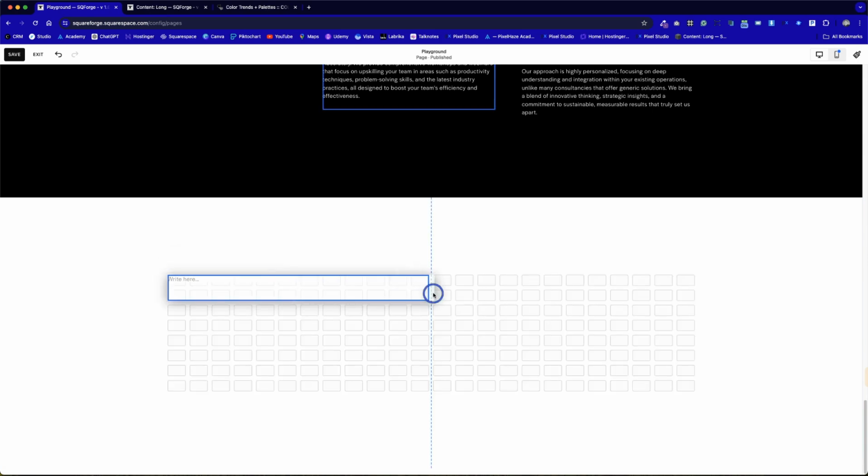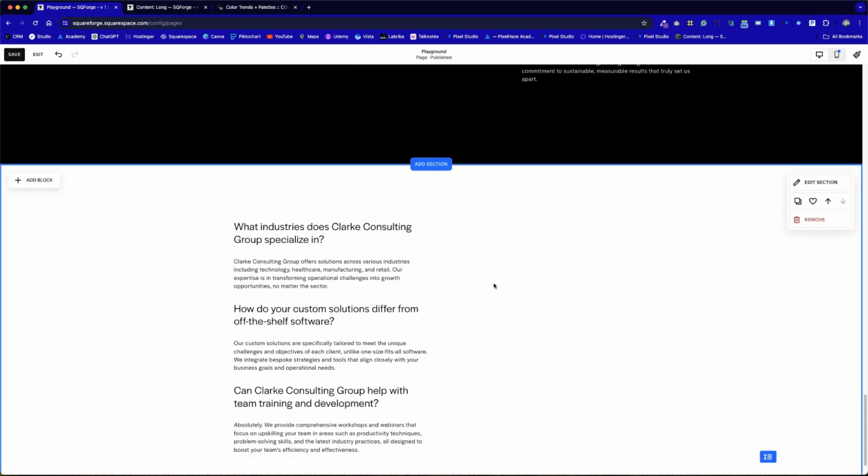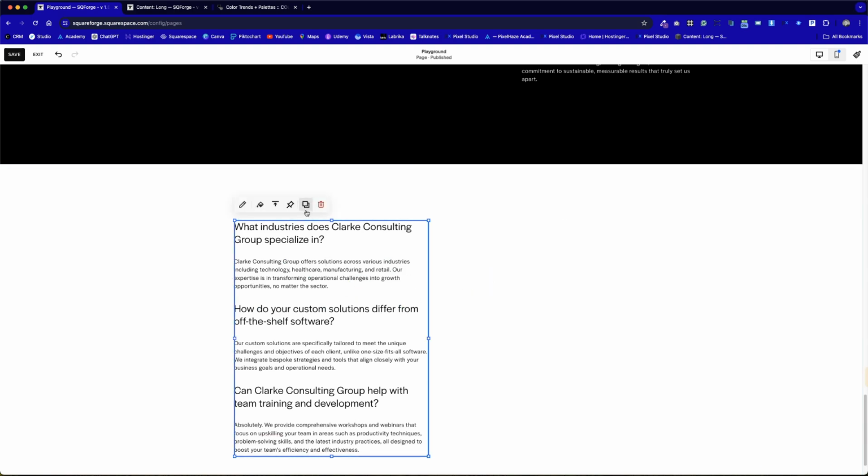As I start to drag it, we can see that the guides come up and the center of the page is marked out. So I'm going to bring it in not quite 50%, so it's going to be 3 blocks shy of 50%, which is 9 columns width. And I'm going to paste our text block in. I'm not worried about the exact content at the moment, I'm just building the structure.